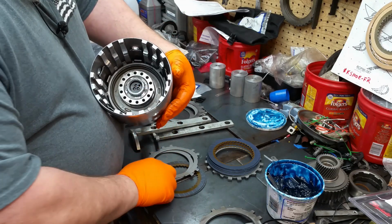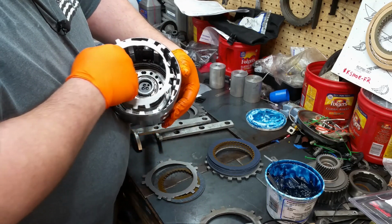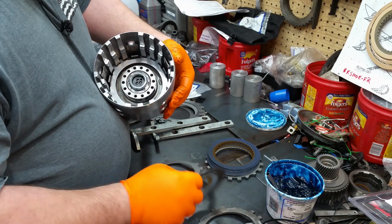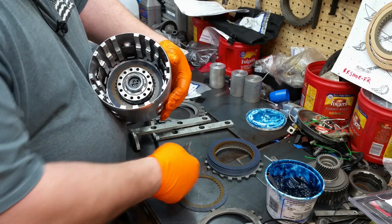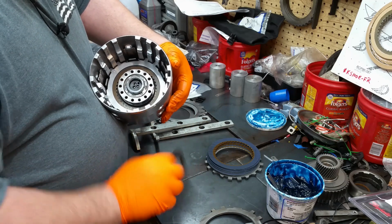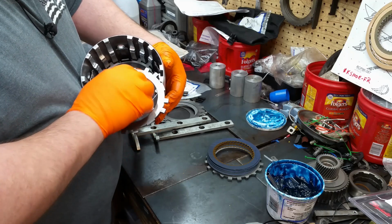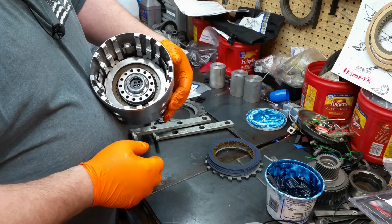Put an overrun in there, and your teeth go in between the fingers on the 3/4. So put that in there like that. That clutch in there. Another steel. Another clutch. Then your pressure plate. This is also the pressure or the backing plate for the Ford.